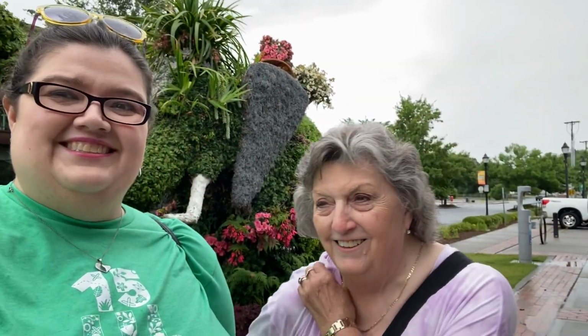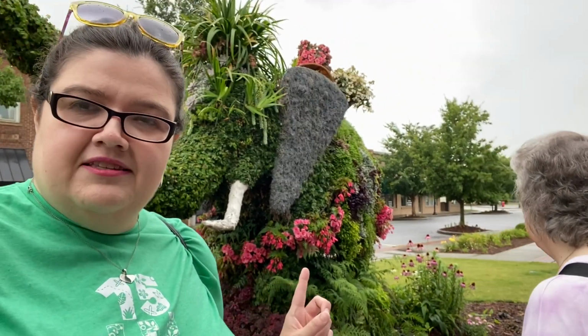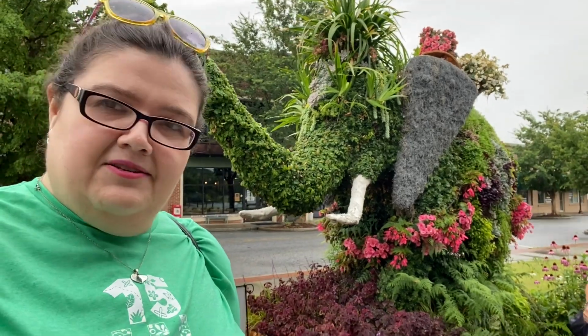Yes, I'm ready to go back to the car. She always leaves me. So let's go. And she also pointed out that the elephant here has earrings on. I did not notice that whenever I was over here, which you'll see in a couple of seconds. But she has noticed that the elephant has earrings on while she's been standing here. So let's go with the rest of the video.